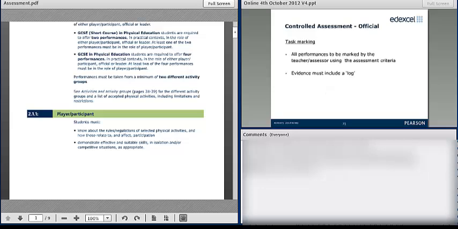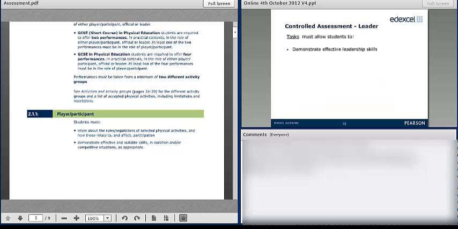Okay, we're looking still at the official here. We mentioned the log. I mentioned being present as a teacher, but they can't help. They can only be there for health and safety reasons. And then the same thing with leadership.